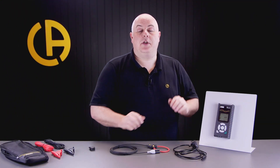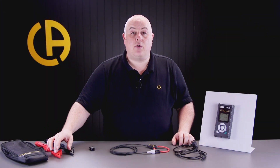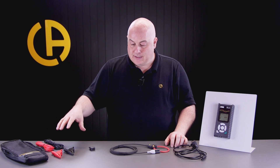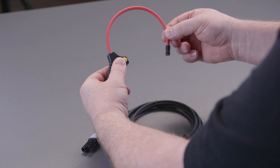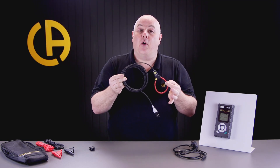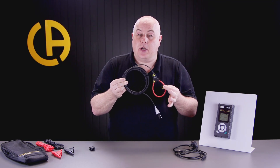So what's included with the PEL51? In the kit you get the carry case, two crocodile clips and the 4mm test leads to connect the PEL51 to the supply that you're measuring. You also get the MA194 current transformer, which will measure all the way from 100 milliamps up to 10,000 amps, so you're well covered for all the current ranges you're likely to come across. However, if you do need any other types of CT, they are available as optional extras.